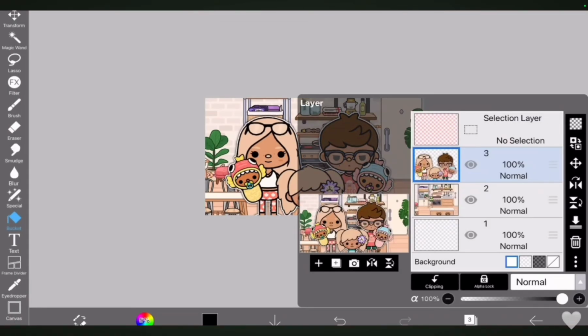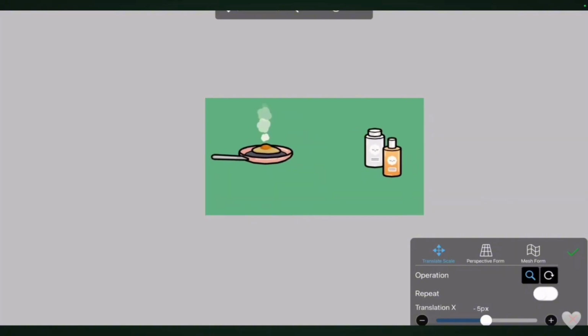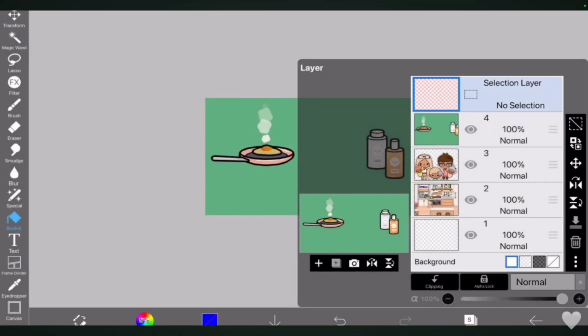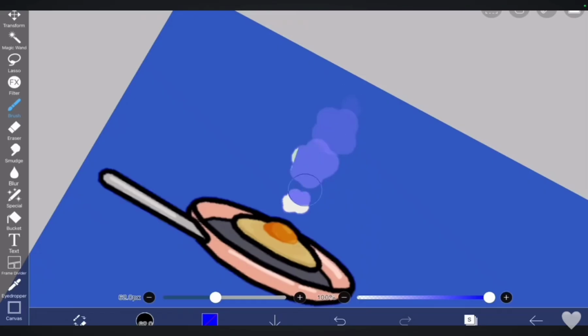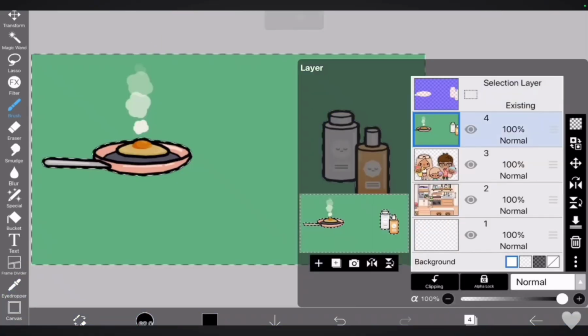Now you can add the decoration. Let's do that. And then there's the same thing that you did for the people. Take this out actually, because you can see the green part. We don't want that, do we now?